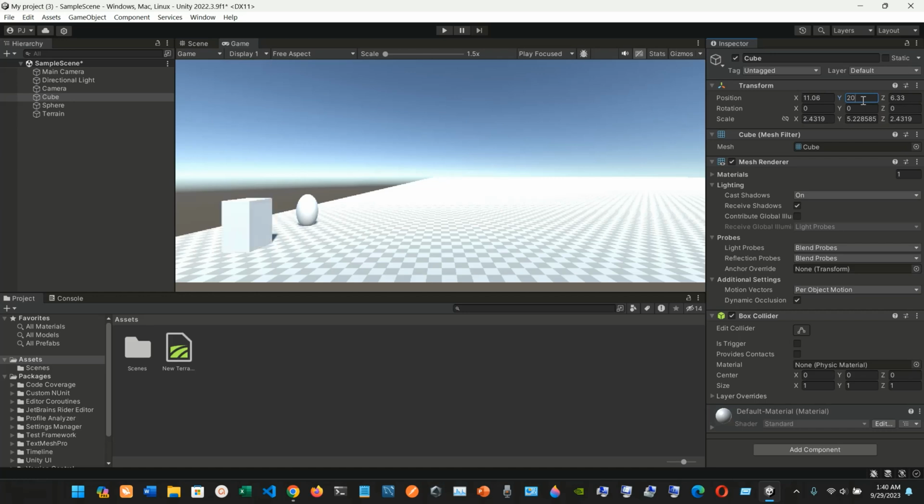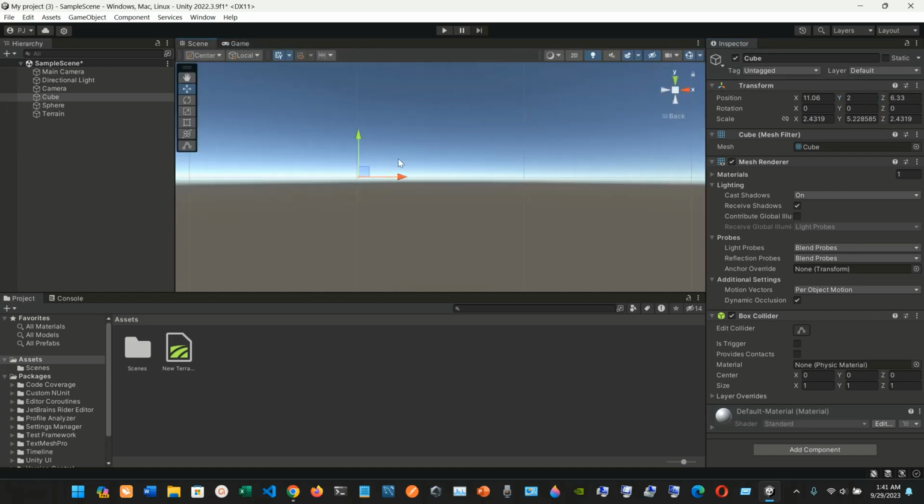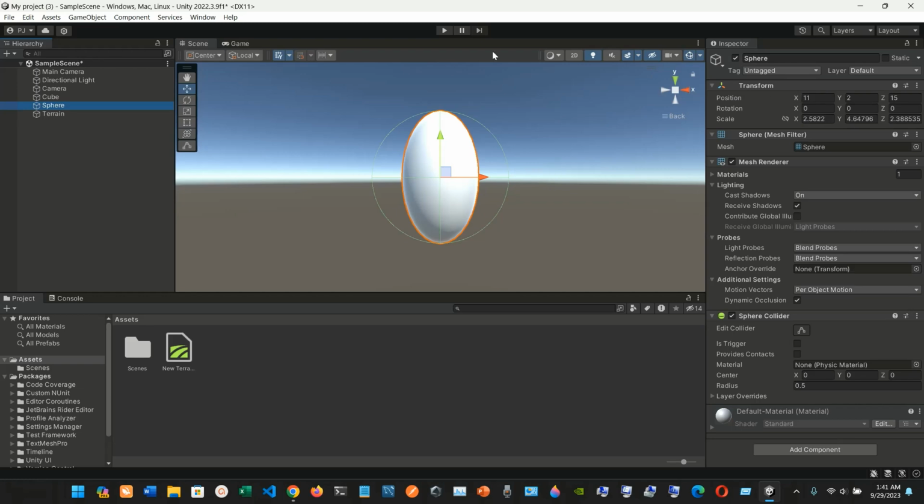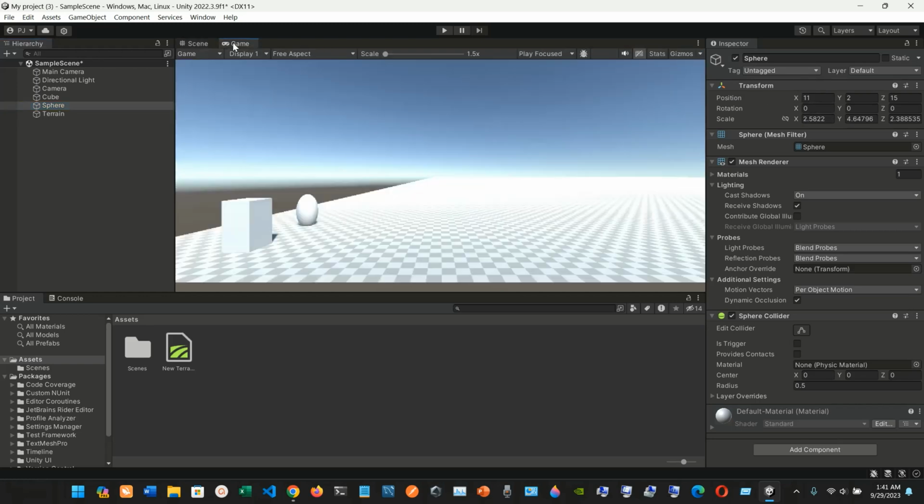So we have that, and let me see if we go, no, I cannot do it from here, but if we go to the sphere now. Okay, so if I go to the sphere and I give it, I don't know what it was. Okay, the sphere now is gonna go 20 again, so I'm gonna make a jump now. Yeah, as you can see now it's in the air.